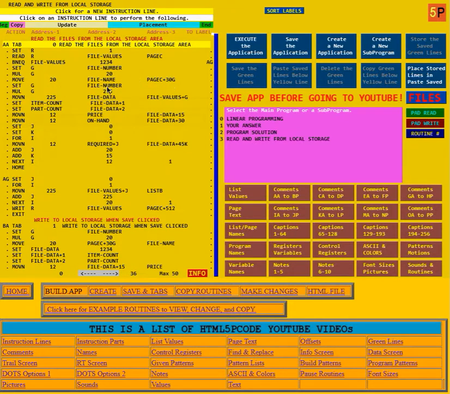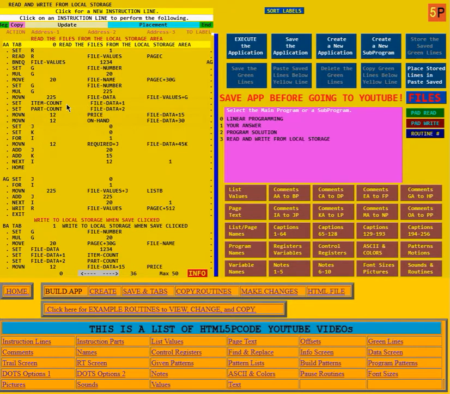Then again, it sets G to the file number and multiplies G by 225, because there are 225 values it saves for every one of the problems. So it needs to know where that offset is. It puts it in G. And remember, it puts all the values in file values, and here at offset G are the 225 values for the particular problem he's working on, the Gth one.